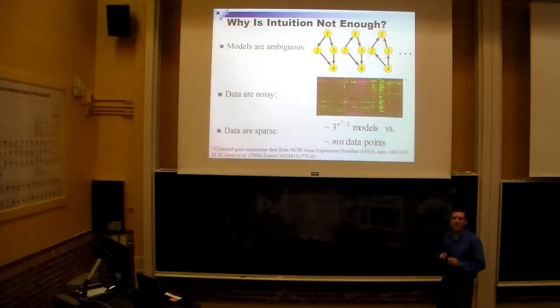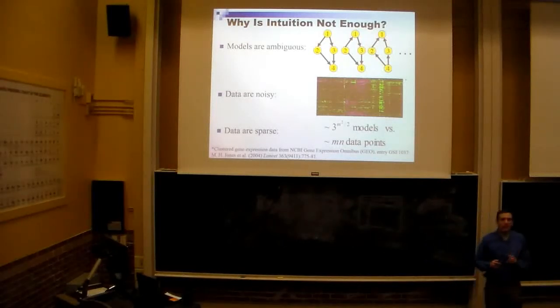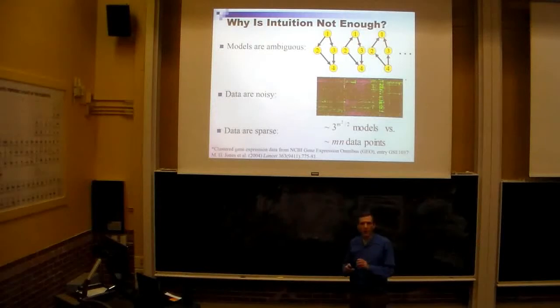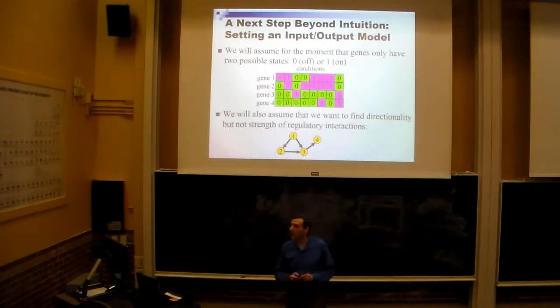So that's the kind of intuition that goes into these kinds of problems. And part of why it's often very important to think about your abstractions. You need to be able to choose from a set of models that is in principle learnable, and so it's in principle decidable among these models from the data you have available. And there is a bit of a mismatch here, so we'll need some more advanced thinking about this. We're going to bring down the set of models to something we can handle.